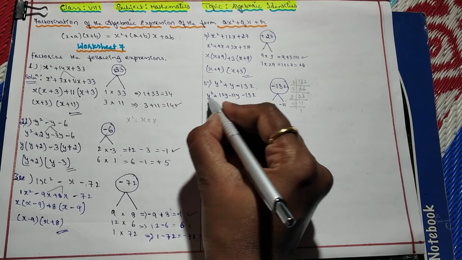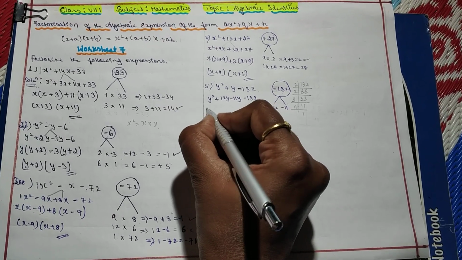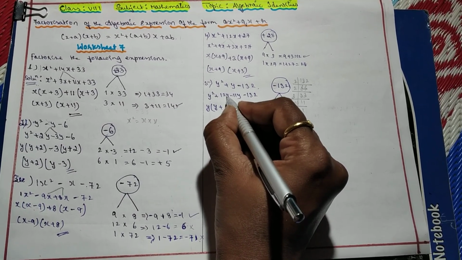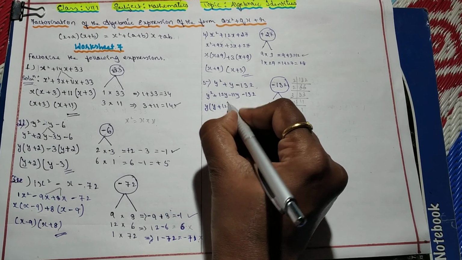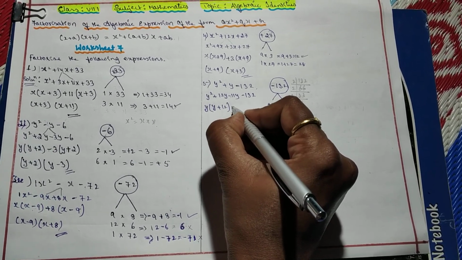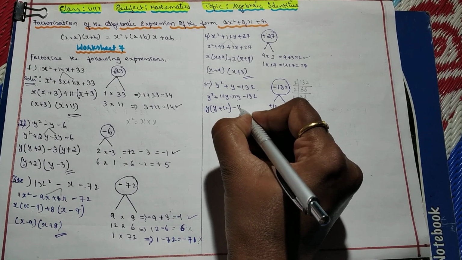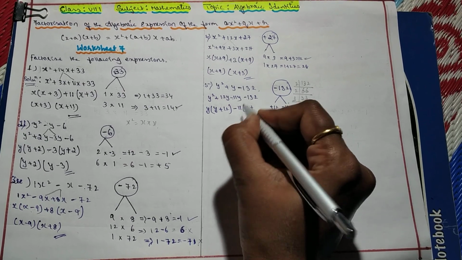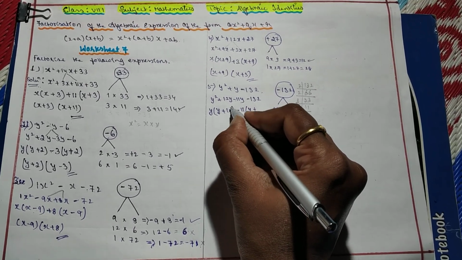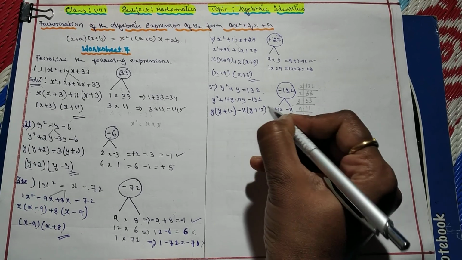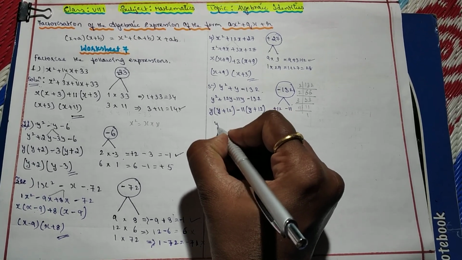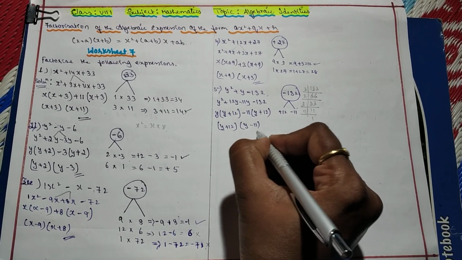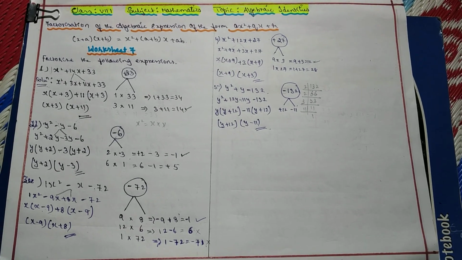Now check the common between first and second term. Yes, only y is common. Y is taken outside, left out is y, plus, and y is taken outside, left out is 12. Next, in the third term we have minus, and 11 will be taken common between these two terms. Left out is y, minus into plus is minus, and whatever factor we have here, the same factor we will get, children, that is y plus 12. In between these two, y plus 12 is taken common and left out is y minus 11. So these are the factors for the given expression.